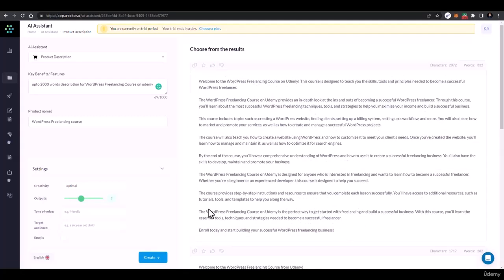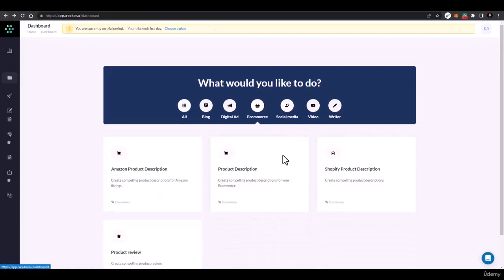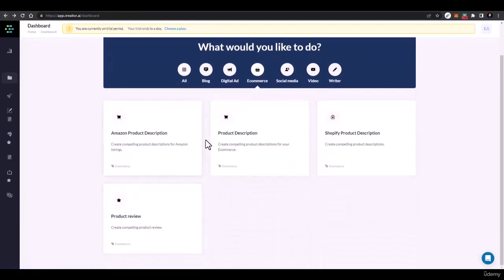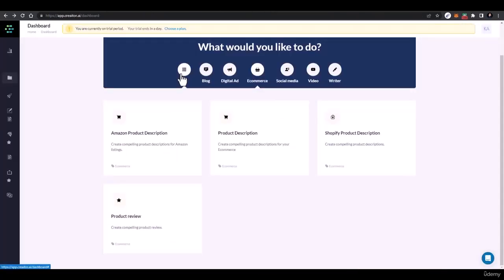So that's how you can just generate amazing product descriptions for any kind of product, for Shopify products, for any other Amazon products, or for your e-commerce store. Just add the specifications of your products, add the requirements, and it would generate the complete product descriptions for you. So that's how easy it is to generate the product descriptions using this AI tool. You can provide these product description services on this platform, or I'll tell you how you can find the clients. That was all about this lecture. See you in the next one.